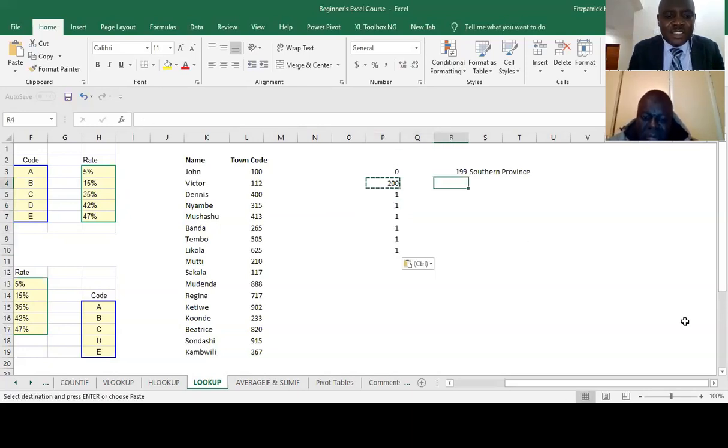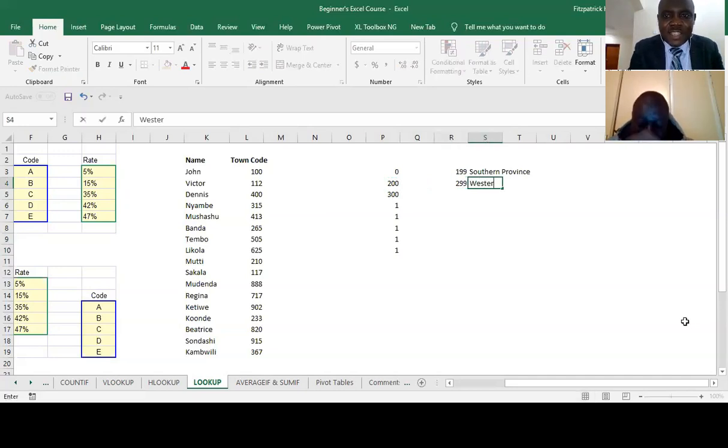From 200 to 299, it is Western Province. From 300 to 399, it is Lusaka Province. From 400 to 499 is Central Province.